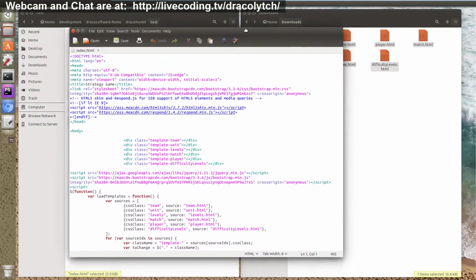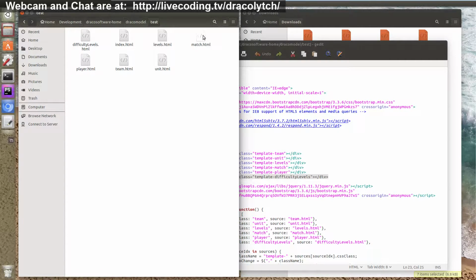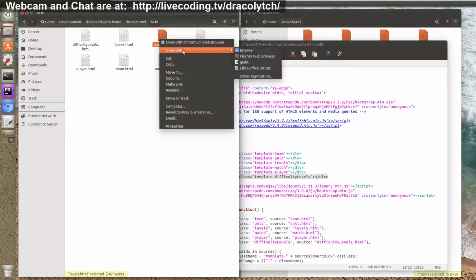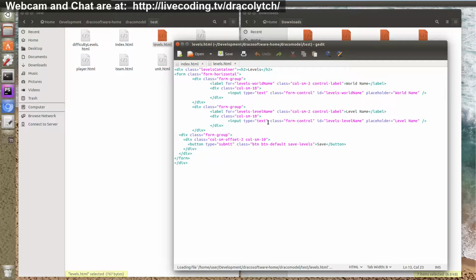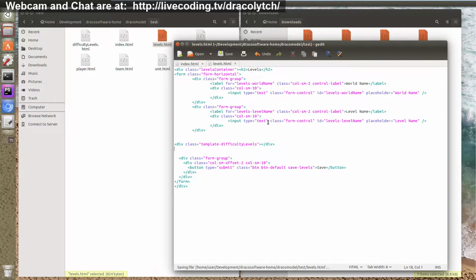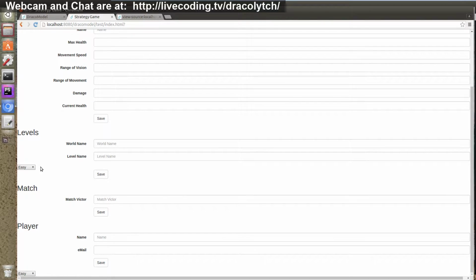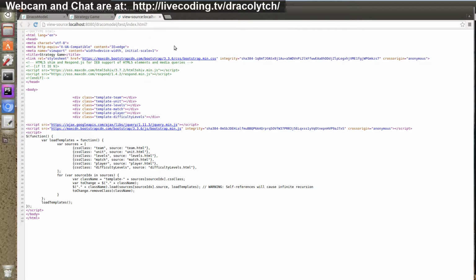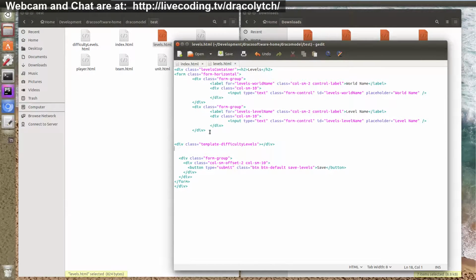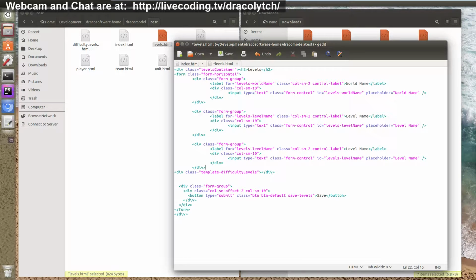Now, if I look at the index page, I will see there should be a template difficulty levels. Look at that. That is where the difficulty level drop-down comes from. So now when I look at levels, I want that template to put a form there now, or at least put a drop down there. And it did that kind of, sort of. All right, so then we just got to figure out how to do it once, and then once we do it once, we can just replicate it, and it'll do it every time we generate that code.